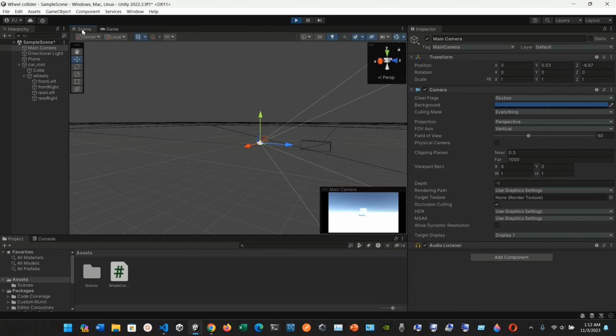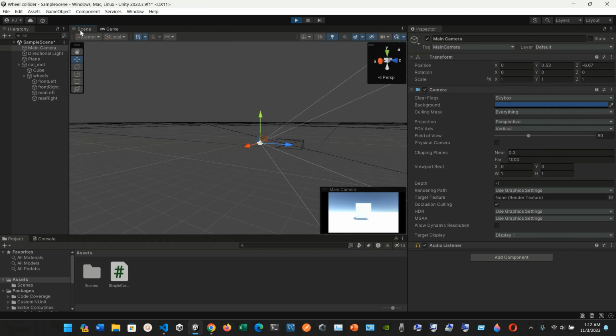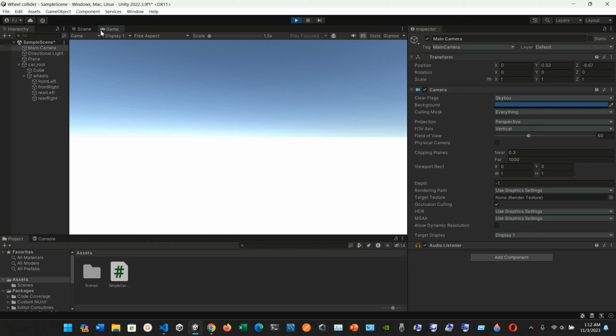So right now, let me see. Okay, we are playing it. Okay, it's away from the camera. I cannot control it from here, so that's the thing. Page up, and let me see, it's moving. Okay, so I have it here now. I can pretty much play around with this.